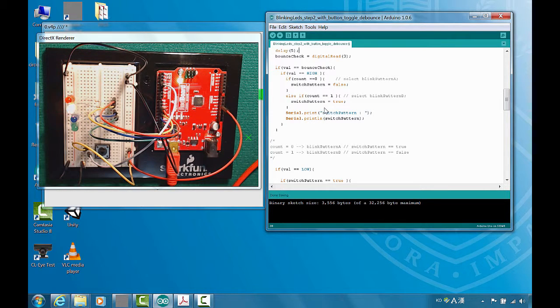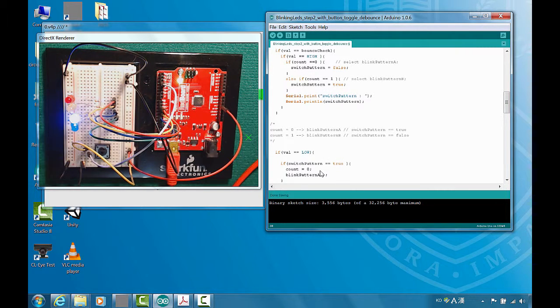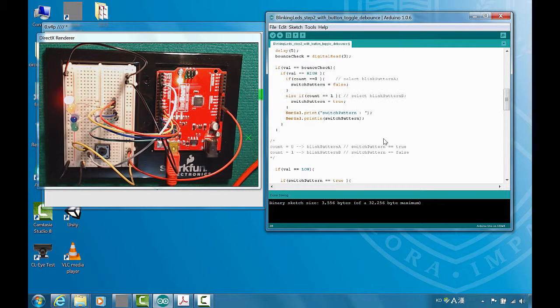So first, look at this logic here. Count is 0, meaning we're going to show blink pattern A, and blink pattern A will show in this condition underneath. And then next time, count 1 is blink pattern B and switch pattern false.